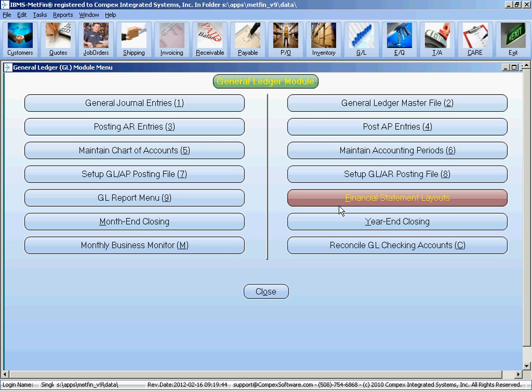The question then is, how often should you post AR and AP entries? Well, it depends on how often you want your checkbook balance to be up to date, and how up to date you want your profit and loss or balance sheet in GL to be. So the answer to that is really it depends, and you have to balance between having an updated checkbook balance and GL reports with preventing users in other modules, like other departments such as invoicing or AP, from being able to go back and make corrections to their daily transactions.